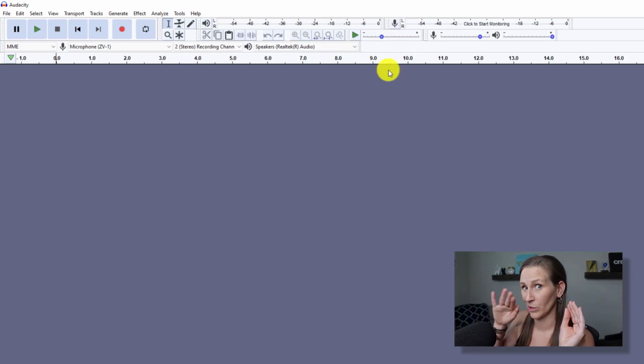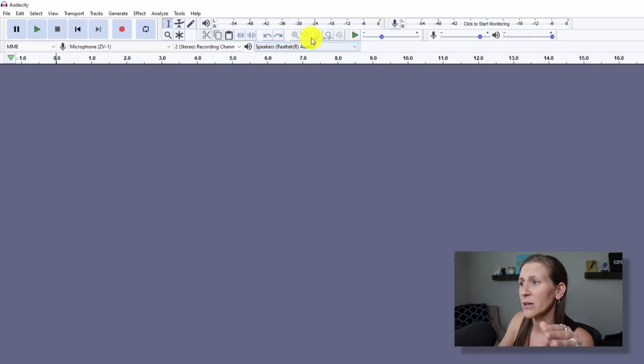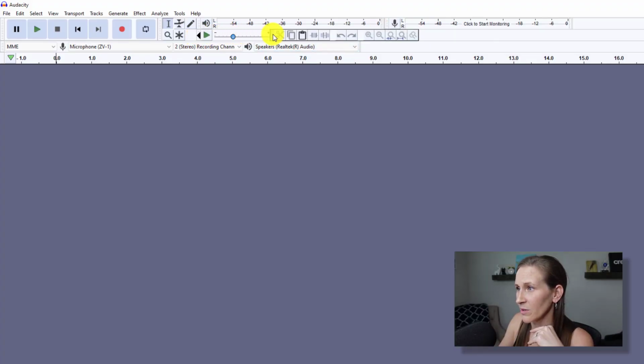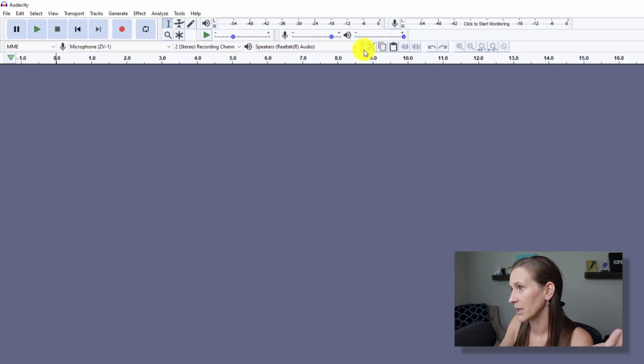Like when it gets really red, it means it's too loud. And then when it's green, it lets you know, hey, you're pretty good. That yellow is that middle ground where you're like, oh, you might be peaking out soon, so don't get much louder. This is always my problem. I'm always very, very loud. So just a little FYI, but you can move these around however you want to. So if you want to slide these around to go down here, there's just all kinds of different things you can do to customize the toolbars that you have up here at the top.